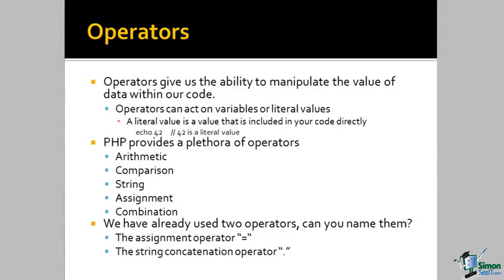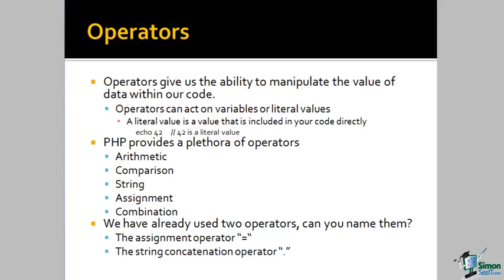So operators give us the ability to manipulate values within our code, within the application. Those values could be stored in variables. They could be actual values, what we refer to as literal values. So an actual number, a string, some value that's already hard-coded into the application. Now, I don't recommend ever putting hard-coded values in an application. It's a maintenance nightmare. But the point here is that operators can act on variables or literal values.